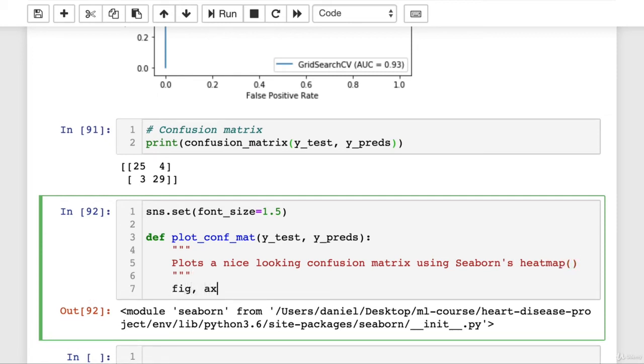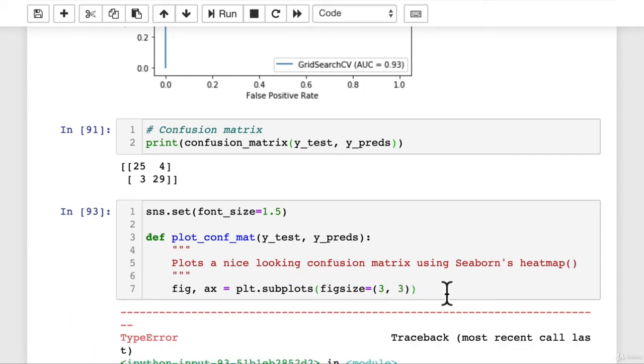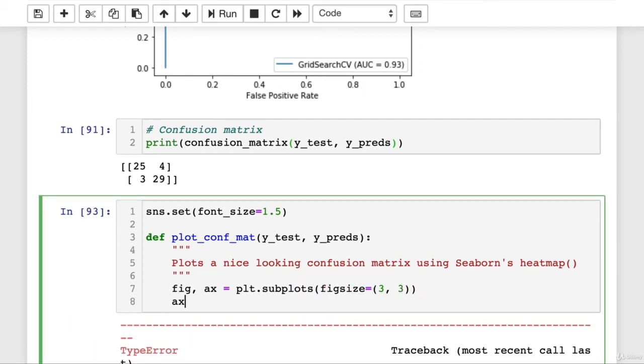So we'll go fig, ax equals plt.subplots, figsize equals 3, 3. Oh, shift enter, trigger happy again. Ax equals sns.heatmap, wonderful. And we're going to pass it the scikit-learn function, confusion matrix, y test, y preds.